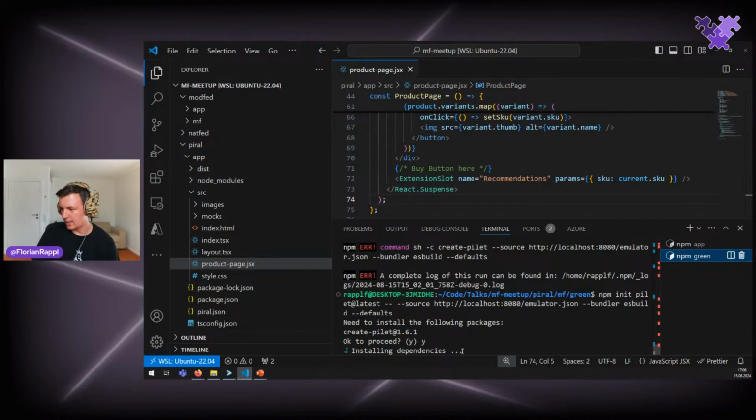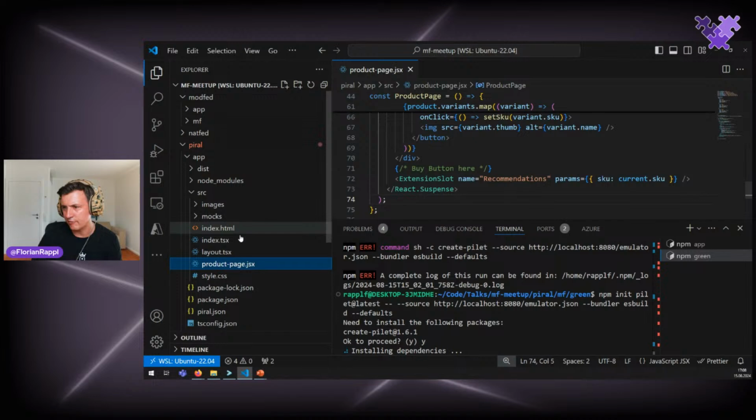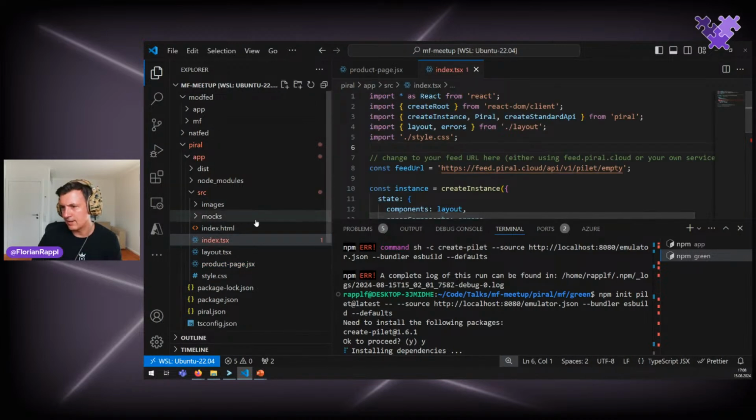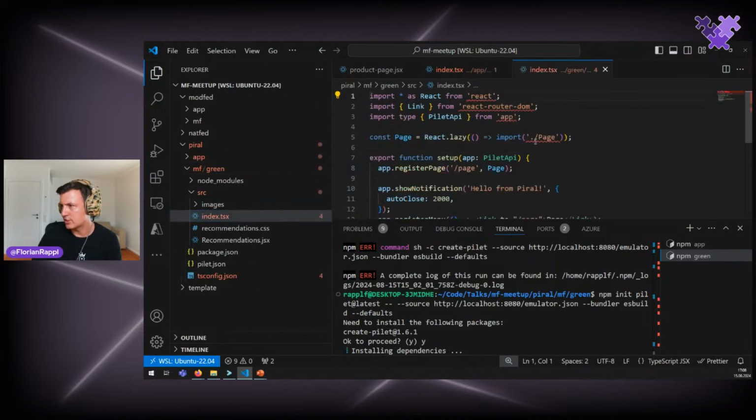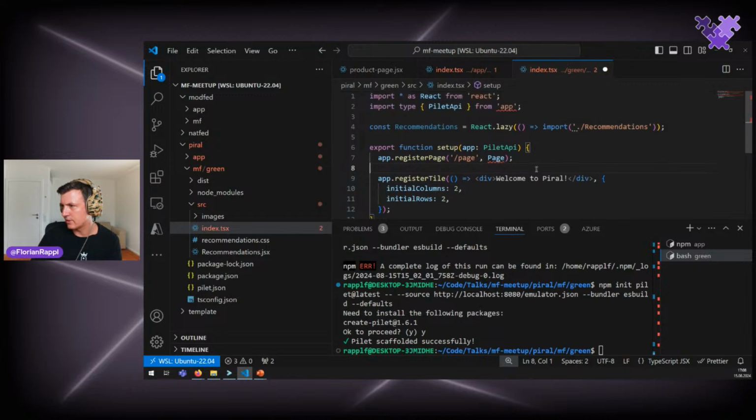And holy moly, these installations today, they take some time. It's quite frustrating. We want to move forward. But the good thing is we already made some progress. So I can remove this thing that came from the scaffolding, and I can just change this here and say I want to lazy load recommendations. This is good. I got my pilot API. I have not started that, but app seems to be fine. I don't need this. I don't need that. I don't need this. There's a lot of things I don't need.